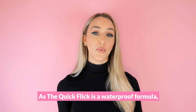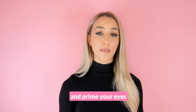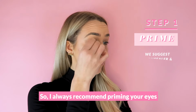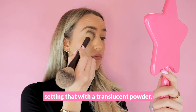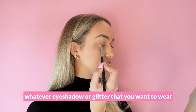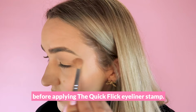As the Quick Flick is a waterproof formula, it's really important that you properly set and prime your eyes before actually applying the product. So I always recommend priming your eyes with an oil-free concealer and then setting that with a translucent powder. Then you can go on and apply whatever eyeshadow or glitter that you want to wear before applying the Quick Flick eyeliner stamp.